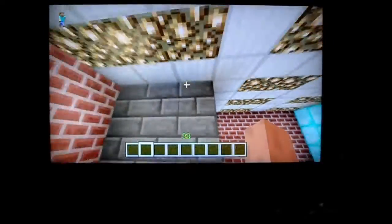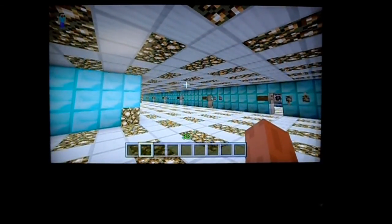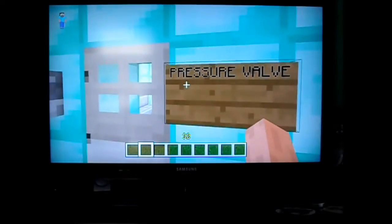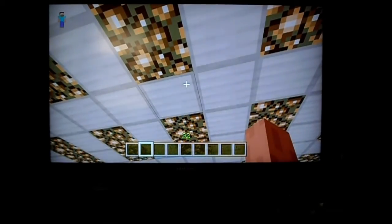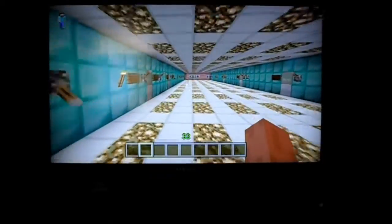Up here we're also adding an addition on the building. This building was originally three stories, and we're going through an additional eight stories, so the building will top out at eight stories high. Up here is hyperbaric — hyperbaric is where, like, if you have internal bleeding and they need to stop the bleeding instantly, this is where they put you. Pressure, hyperbaric, and then just a pressure valve so they can fill the building up with pressure. Above us will be the maternity and labor operation, and the floor above that will be a lung studies floor — like if you have respiratory problems, that's where they put you.